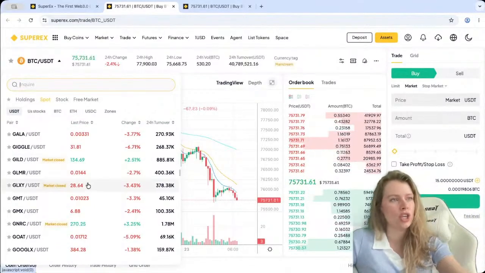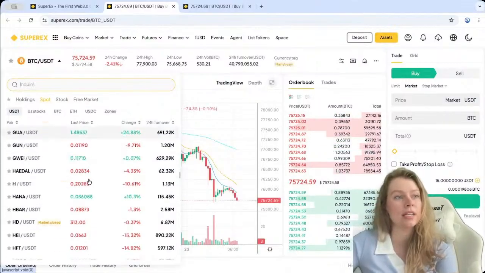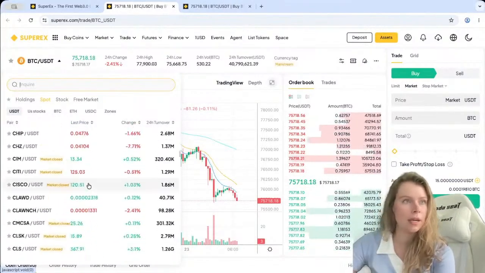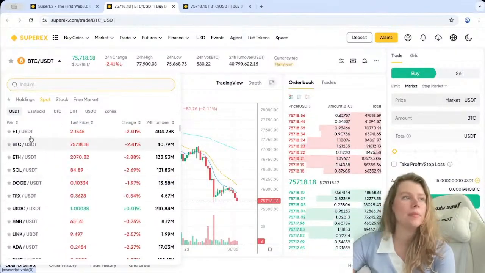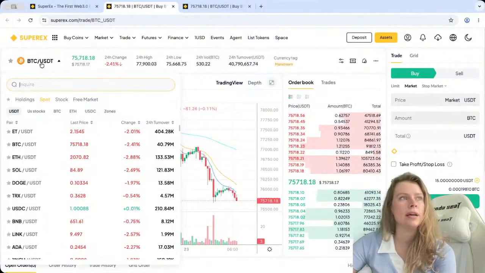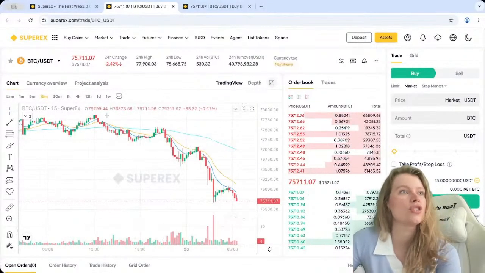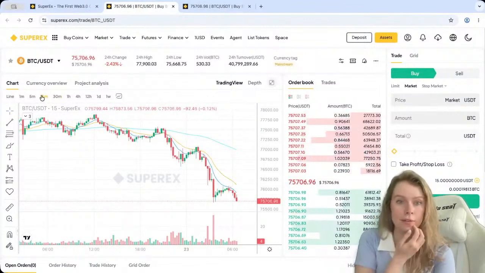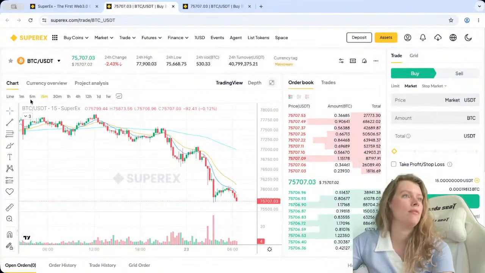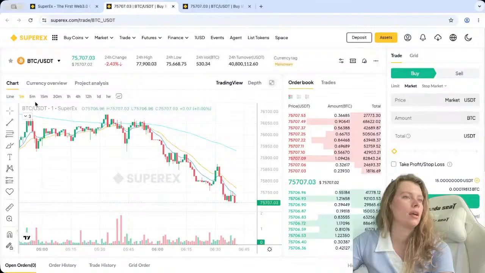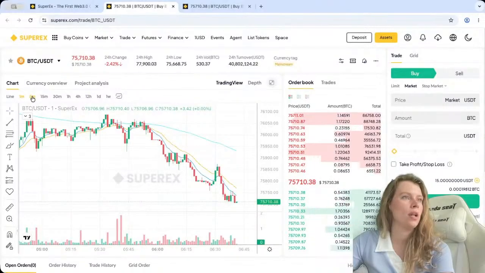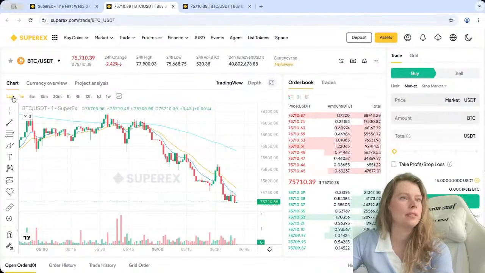As you will see, you have to pay attention that some things are going to say market is closed, so you won't be able to go on them. I'll keep it on BTC, Bitcoin, and USDT for the time being, just to show you guys, and you can change if you want. Mine's currently on 15-minute. If you would like to change it to a different one, that one's 1 minute.